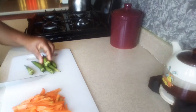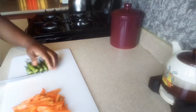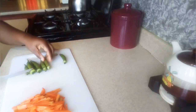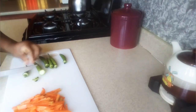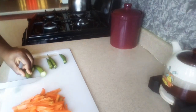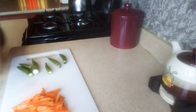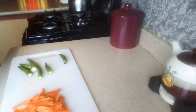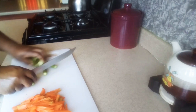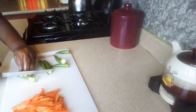So we have our okra here. A lot of people from different countries may not know what okra is, but this is it. I'm going to cut off the bottom of the okra — this is what gives your steamed fish that nice thickness. Okra is really good for you too. I'm cutting the okra in small pieces.